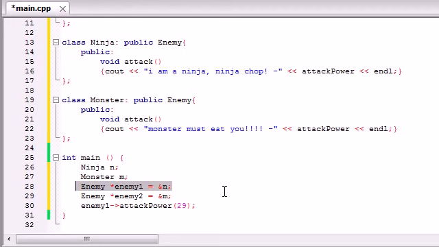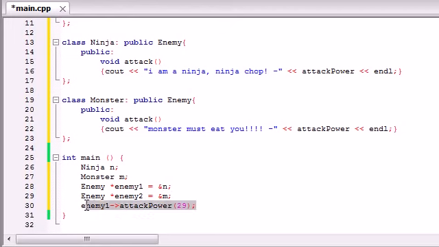Anything that an enemy can do, a ninja can do, because a ninja is just a more specific type of enemy. Every enemy has an attack power, so that's why we're able to do this. And the reason it knows whose attack power to set is because it's a ninja object right here. Enemy 1 equals a ninja object.